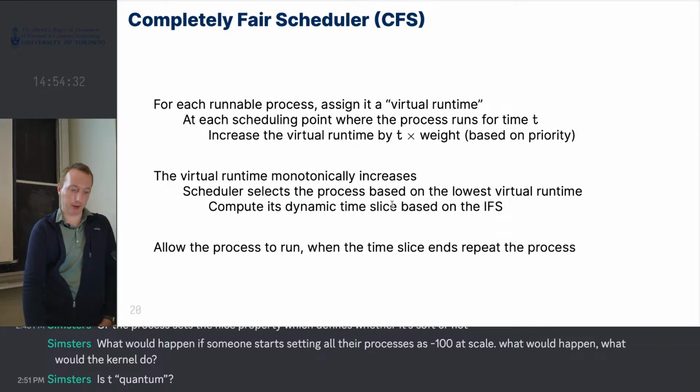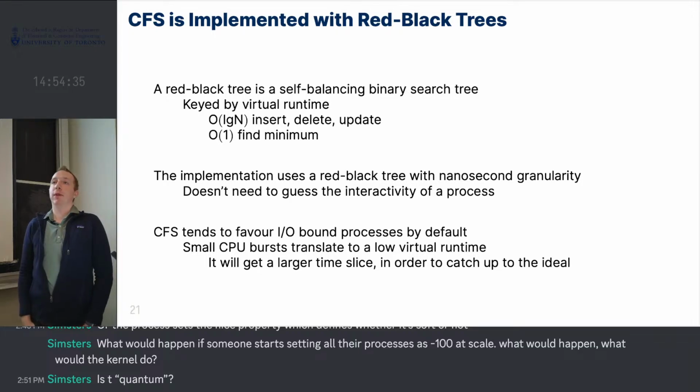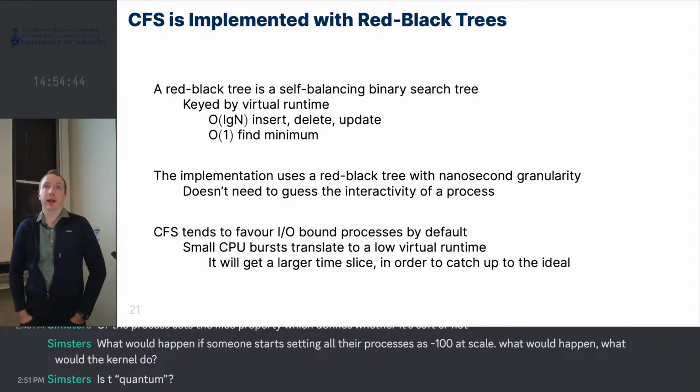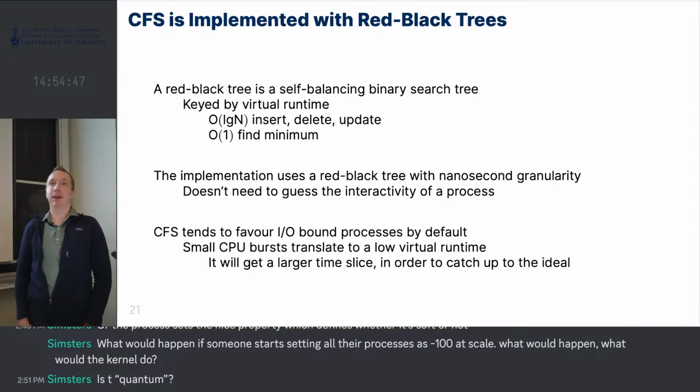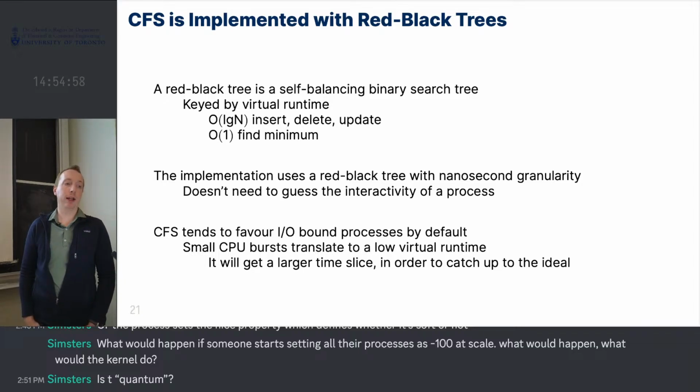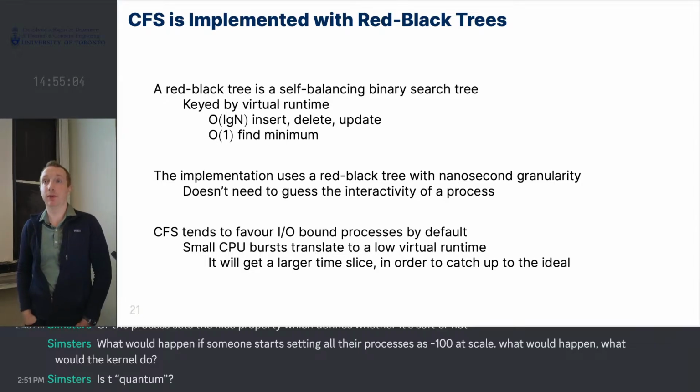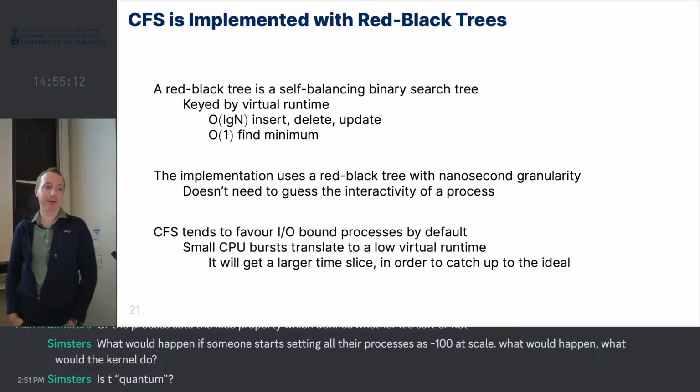All right. So we finally figured out a use, if you've taken your algorithms class, for a red-black tree. So that is how the completely fair scheduler is implemented. It's a red-black tree, which is nice because it's self-balancing, all that stuff. And the key is the virtual runtime. This is nice because to insert a new process, to throw it back into the tree, it's O(log n) time. And to find the minimum, which is the scheduling decision, because I always just schedule the process with the lowest virtual runtime, hey, guess what? That's constant time, which is great, so it's nice and fast.